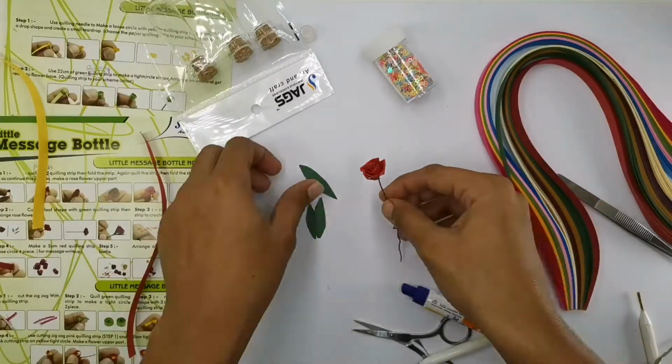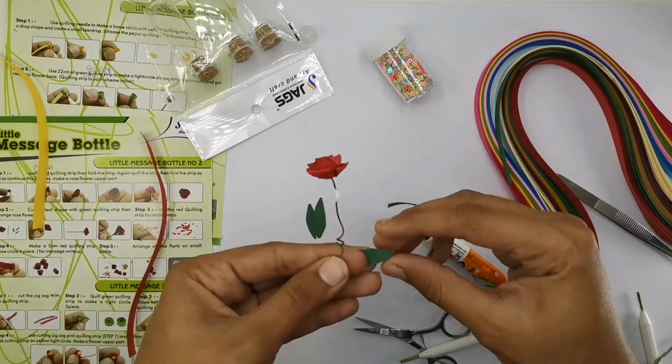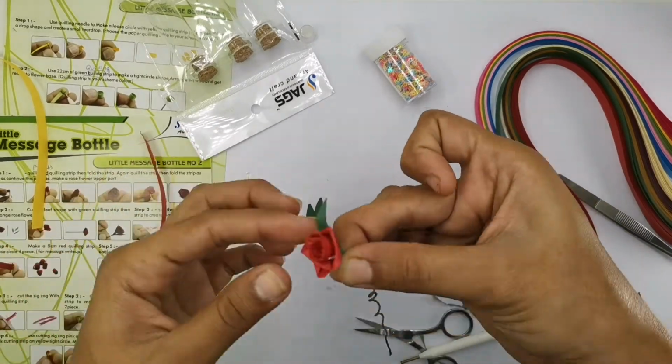Arrange your wire with rows. Stick leaf cuttings.